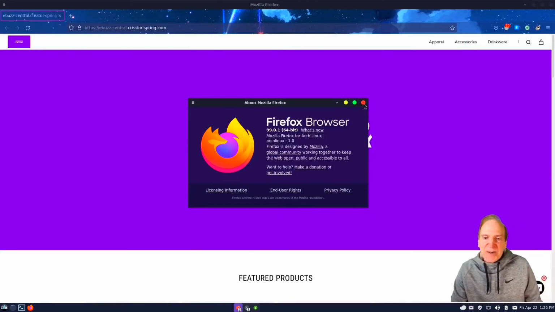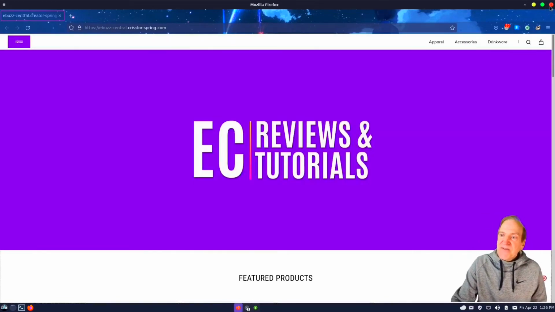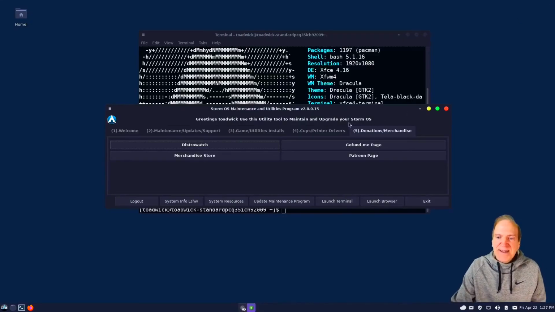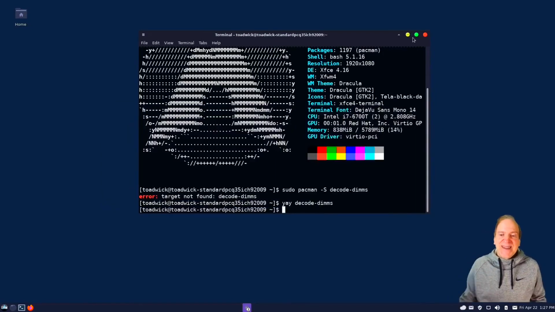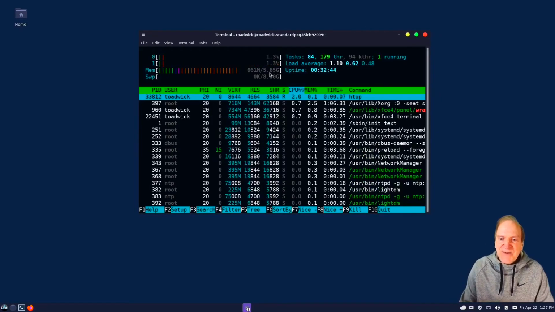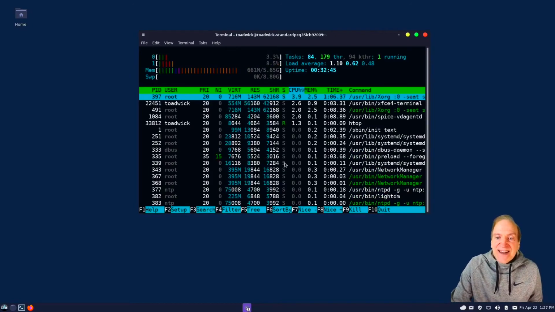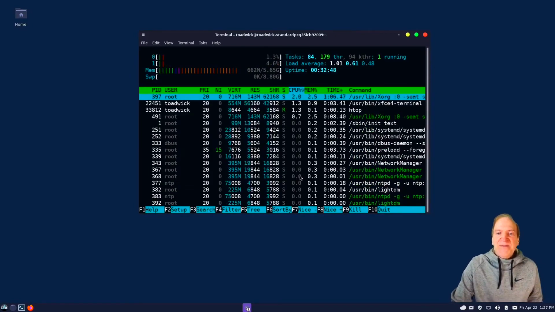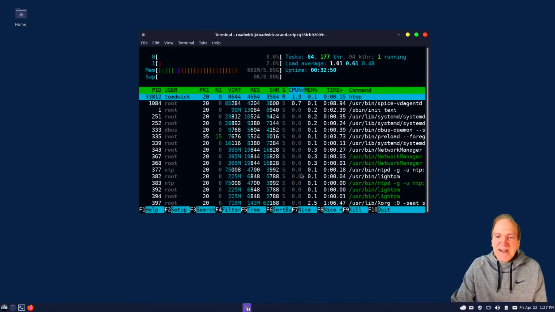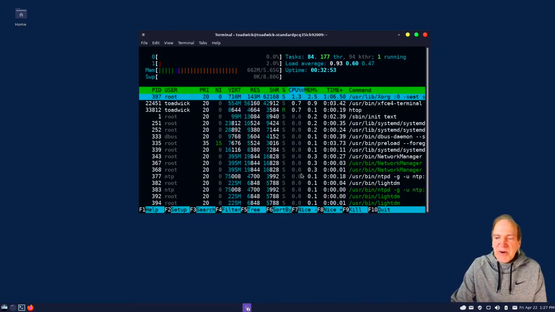And I see we're running the latest browser, which I would expect from Arch, 99.01 as of the time of filming here. So what a wonderful utility. Wow, Seeker, A+ for that utility. That is really nice. I think that adds a ton of value to the distro, and I'm really glad to see that. That was worth the download all by itself.